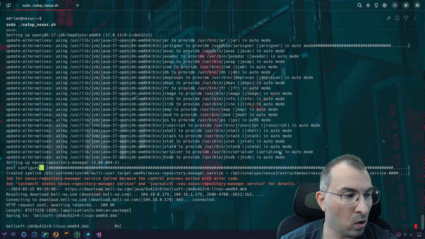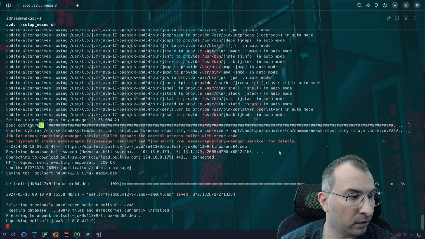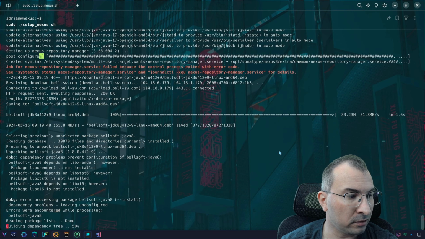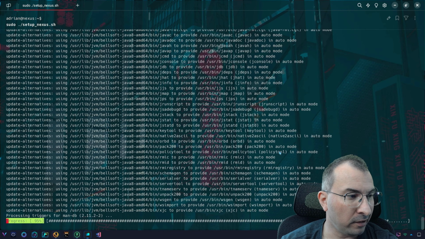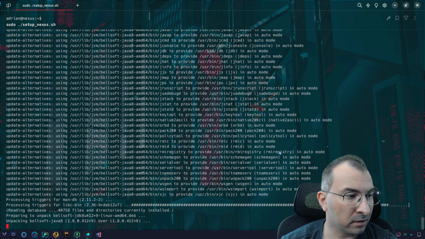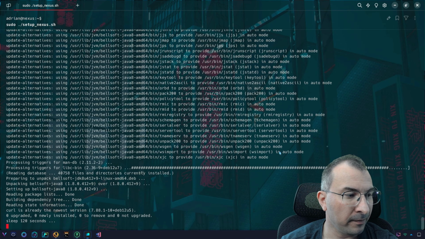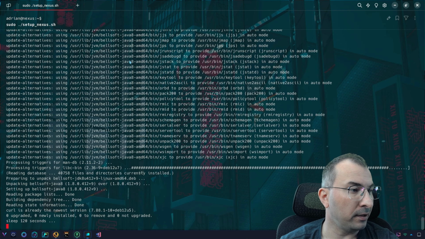You can see it's working now. You can see Bellsoft Java downloaded. Unpacking it, it will show you the error. However, apt fix-broken install adds those 3 packages that are needed. One more time, it's installed with dpkg, the Bellsoft Java. You can see update-alternatives went correctly, and now sleep 120 seconds.